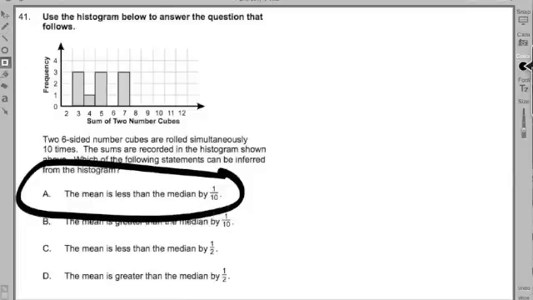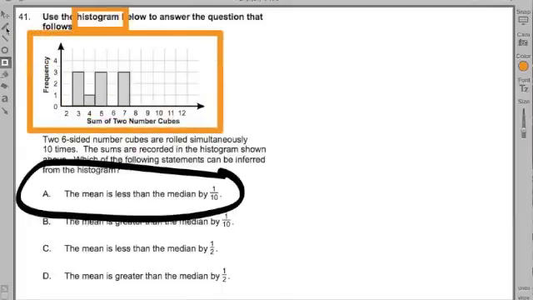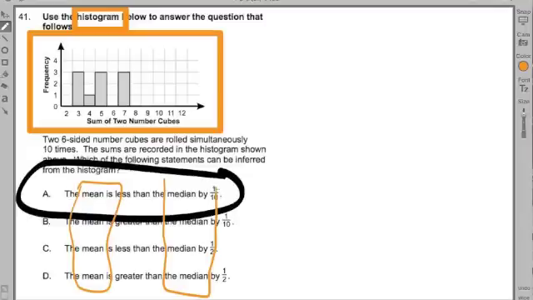And we reviewed when we were going over this problem, and you're going to go back, you're going to look up what a histogram is and look at some examples. You're going to make sure that you understand how to read this and identify a histogram when you see it. You're also going to take a few minutes and you're going to review how to find the mean of a set of numbers. That's the average value. And then you're also going to look at that set of numbers and practice finding the middle number or the median. These are the skills that they want you to practice in this problem.